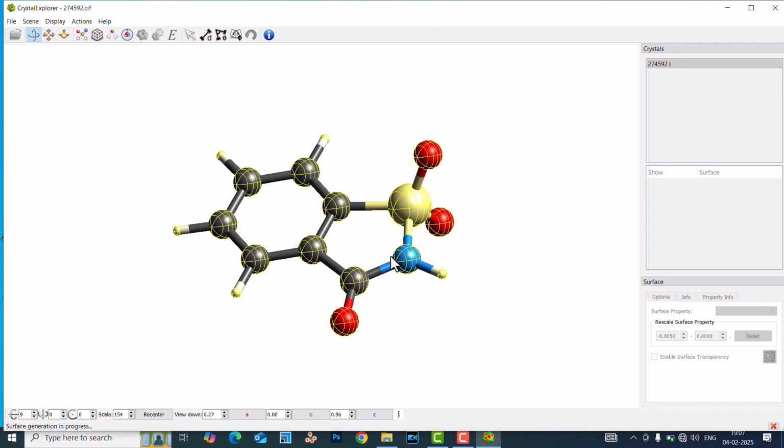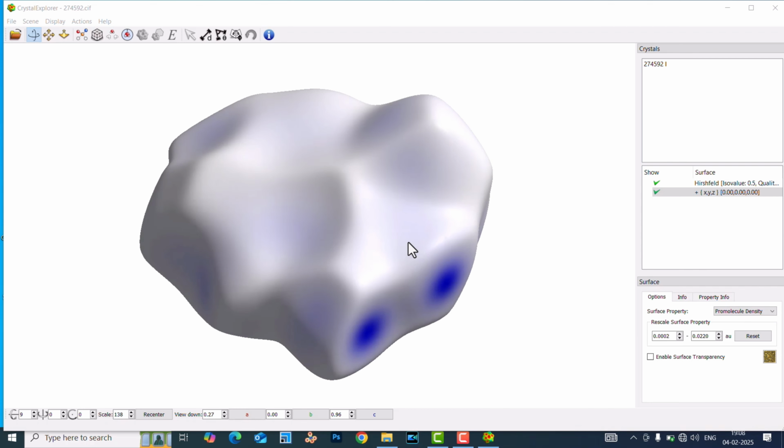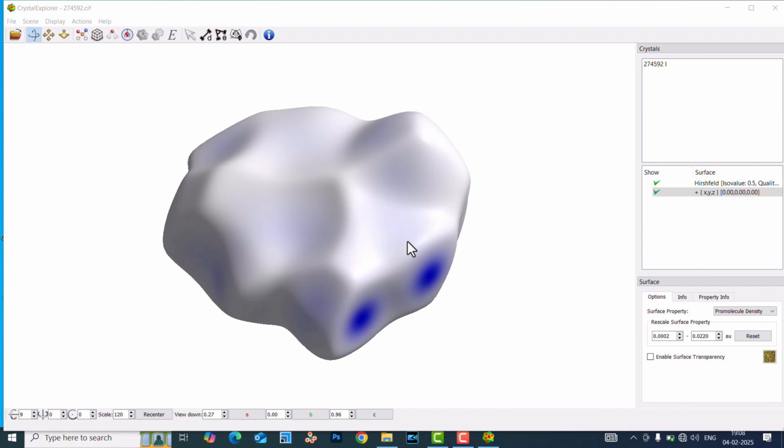Within a minute, you will get your surface. You can see the calculation is running. So that means our calculation is now running. So our surface is created: the Hirshfeld surface mapped with pro-molecule density.